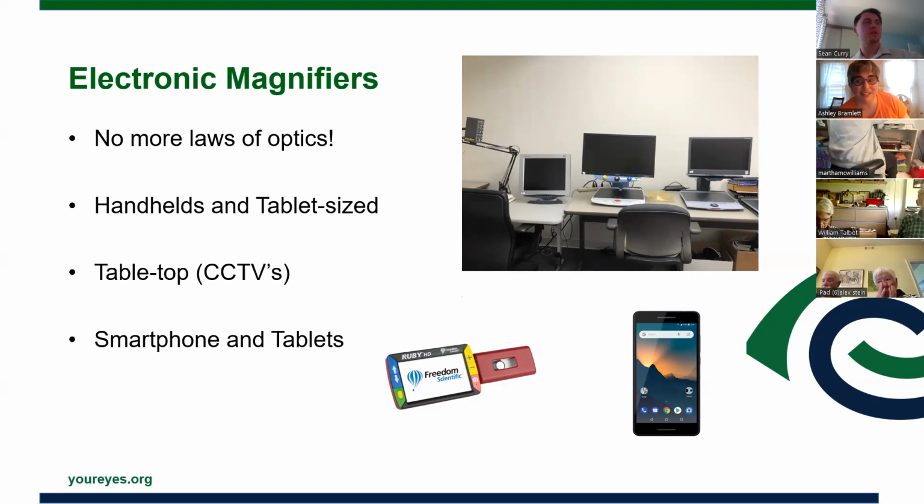Yeah, so with an electronic magnifier, you're going to get a larger field of view, stronger magnification, better contrast options, and better lighting. A lot of them you can also take photos with, so if you can get a photo of something, then you can move it to yourself. It just makes life easier for a lot of those different things. But then you pay for it on the back end with the cost. Versus a handheld, it's got to be at the right angle, and you have to bring your own lighting, all of those sorts of things. The electronic magnifier has all the bells and whistles to allow you to do a lot of things. Okay, thank you.